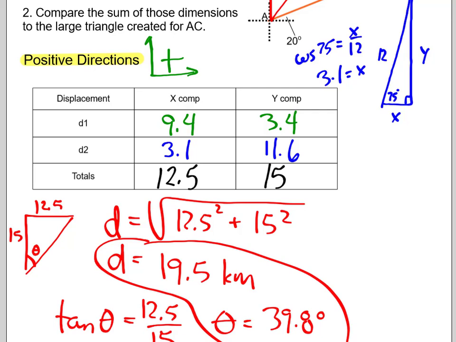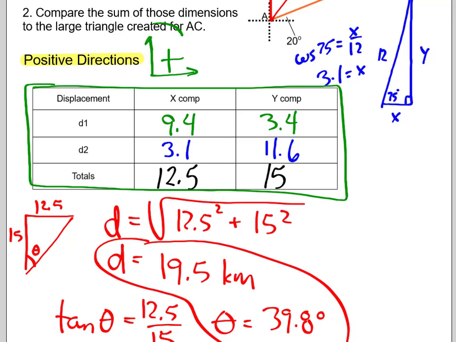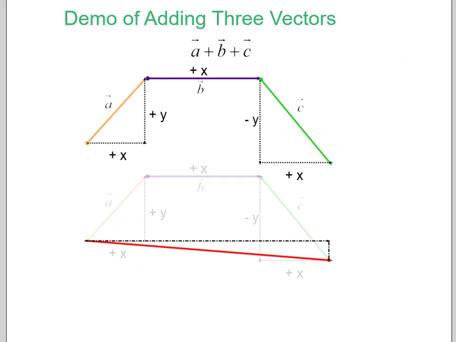Okay, so the key for you to walk away with is this table is the key piece to organizing your information and making sure you have your proper positive and negative directions written on the page. If we were going to do 3 vectors, I just modeled this with the PhET stuff, but you can see here are the parts as well. Here's the positive x, positive x, positive x. All 3 of those pieces go into making that large resultant triangle on the bottom.